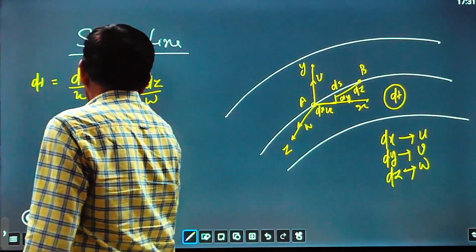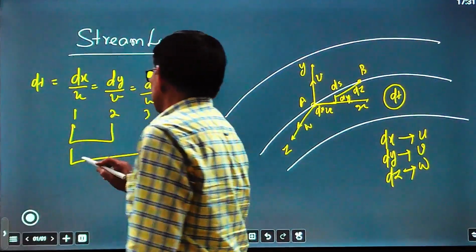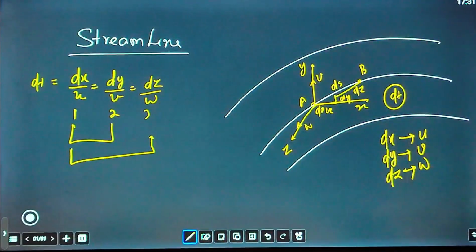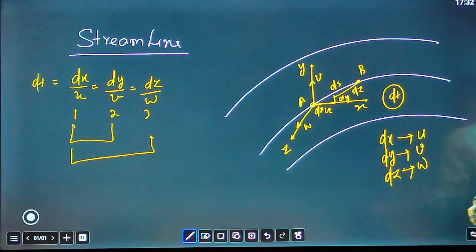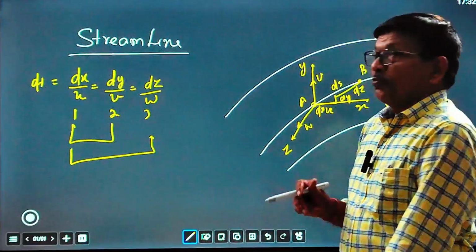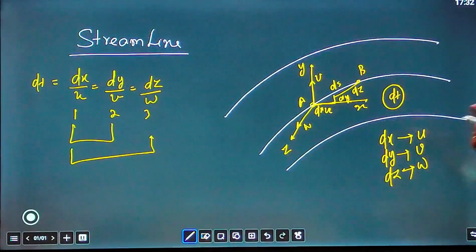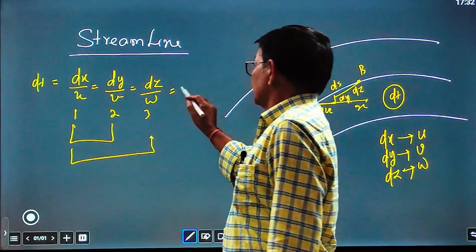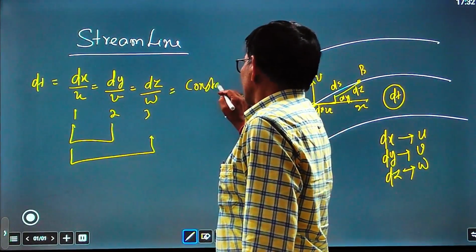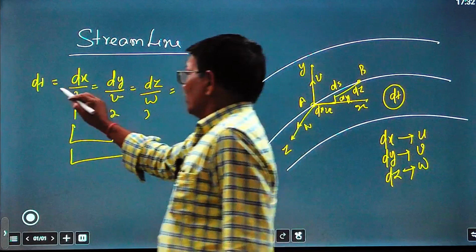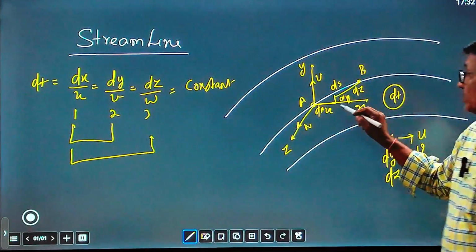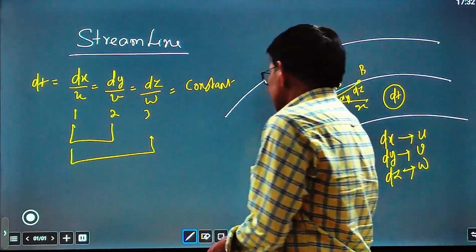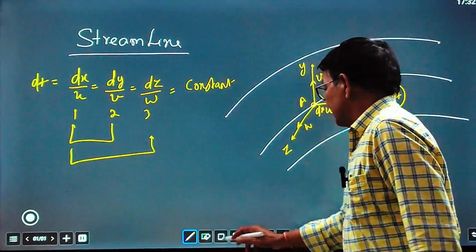This is the equation of streamline, by using the combinations 1, 2 and 3: first combination, this one and this, then combination either 2 and 3 or 1 and 3. You can solve this equation and find the equation of streamline by putting in the conditions of the fluid particle that are given in the question. This remains constant: that is the time interval dt. In time interval dt, the particle covers distance dx with velocity u. So the time interval remains constant for covering distances dx, dy and dz. Now there is a question that I want to solve.